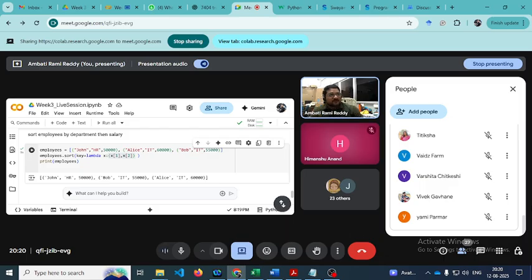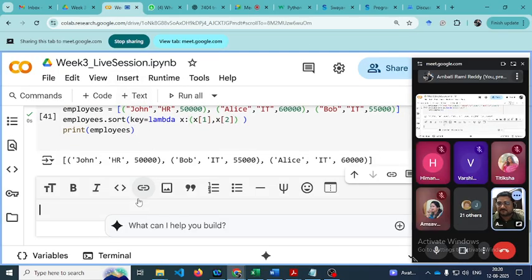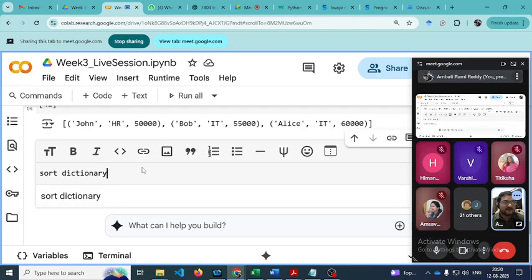Okay, can you do one more thing? Sort dictionary by length of keys. I'll give one more example. I'll give one dictionary data also.